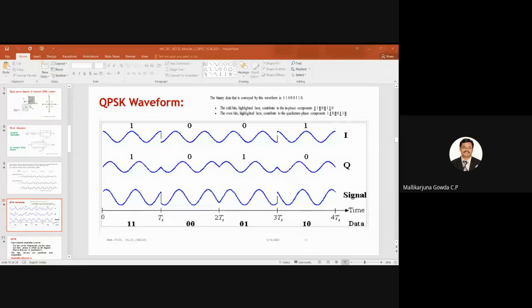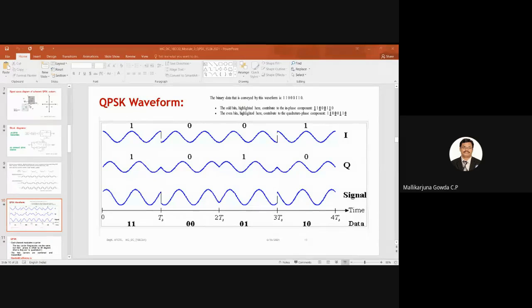Is this clear? Yes, sir. I transmit 1 by cos and 0 by minus cos, in simple words. Similarly, the even sequence I multiply by the basis function sine 2 pi fct. So 1 I transmit with plus sine, and 0 with minus sine. That is why for 0 I write the 180 degree phase shifted sine wave. Again the next 1 is a sine wave, then the next 0 is a minus sine wave. I hope you have understood the in-phase signal and quadrature phase signal on the transmitter side.